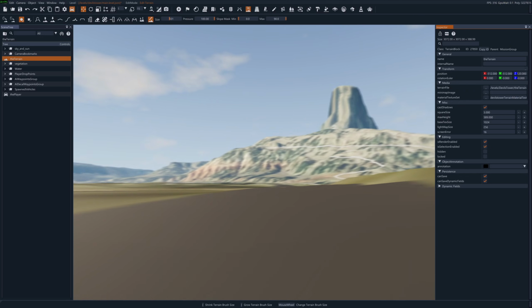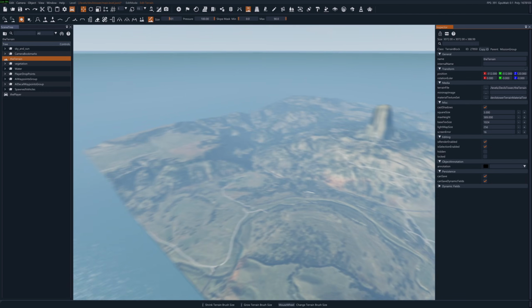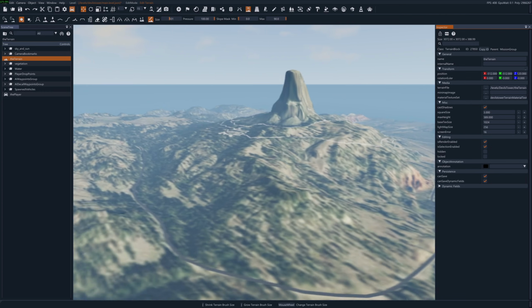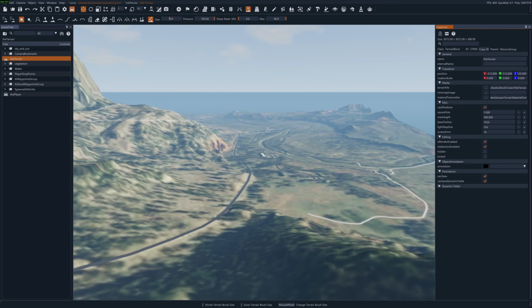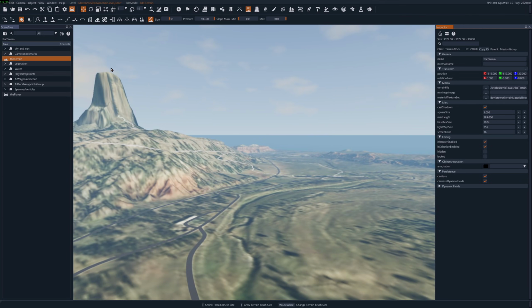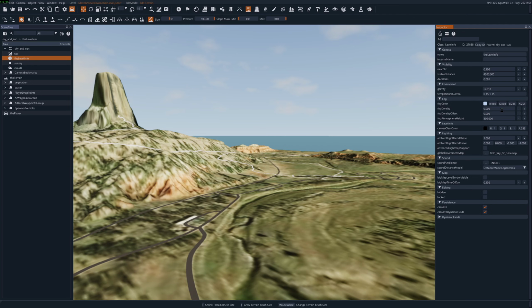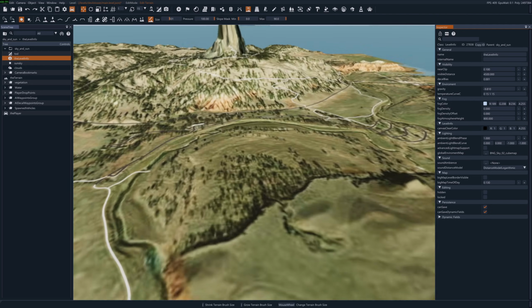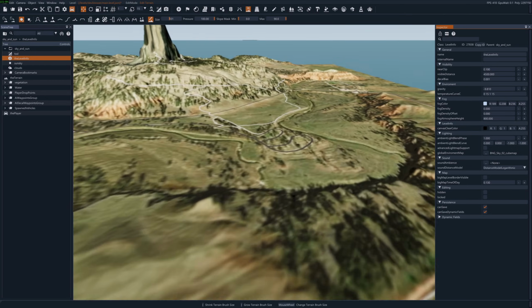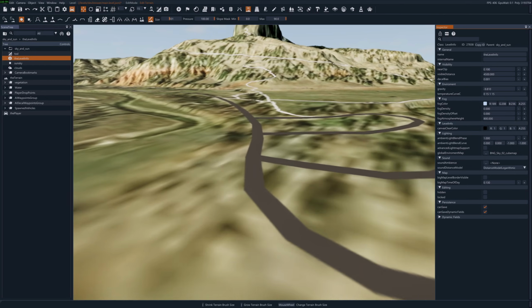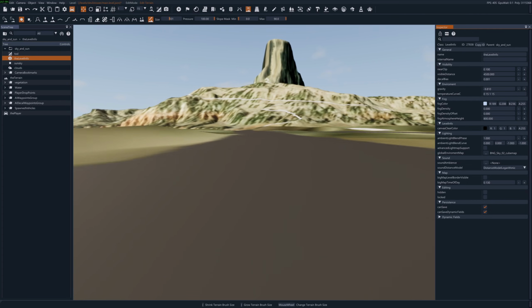That being said, now that we've got our measurements pretty much, I would say, correct, let's do one more thing. Let's go to level info, turn the fog down to 0. And let's plop our car in here and drive from the campground up to the summit.